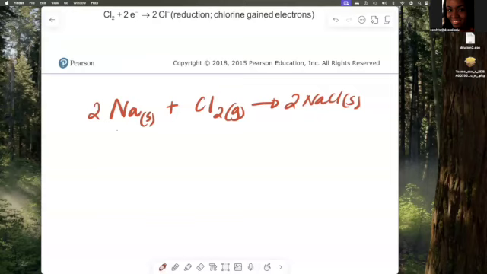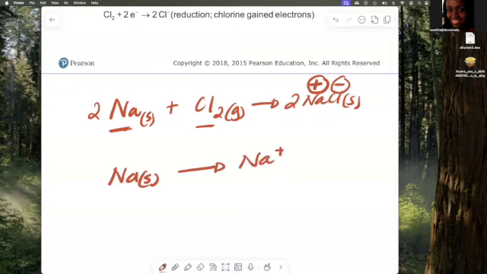For right now, I'll see this sodium here is an element, right? And chlorine is also an element. It's a molecular element, but it's an element. In the compound, sodium is positive as a cation. Remember, when you have the ionic compound, the positive ion tends to be written first. The negative ion is usually written second, right? So we see sodium here going from being solid to becoming sodium positive in the compound. Sodium went from having no charge to being positive. That means it lost 1 electron, okay?